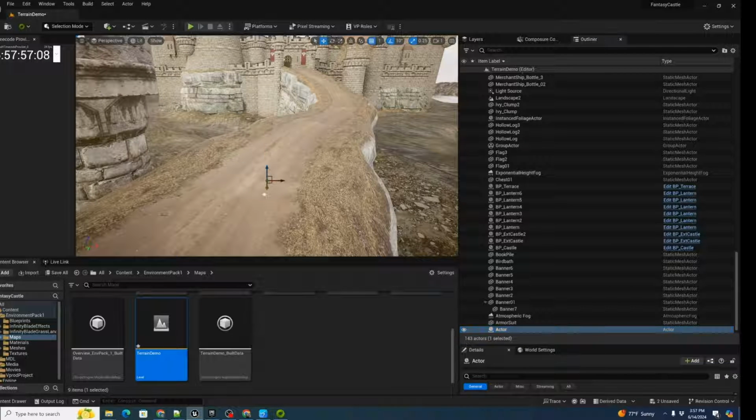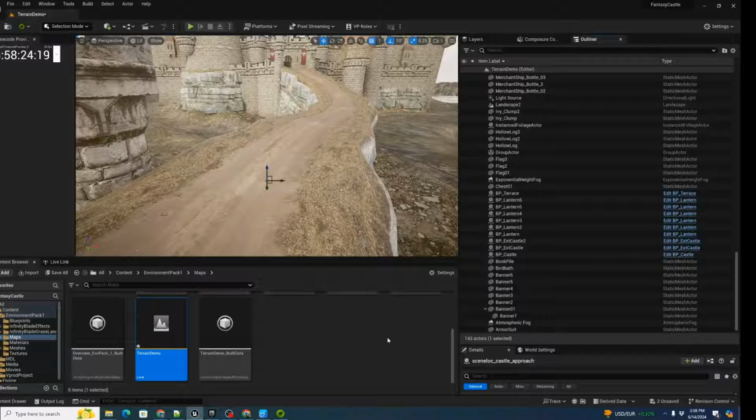And there's our actor showing up in the scene. Let's hit F2 and rename him real quickly. And we're going to name him a special name. And that name starts with the prefix SCENELOC, then our own name for whatever locator we want. And in this case, we're going to call it Castle Approach. And we want to make sure that he is right on the ground.